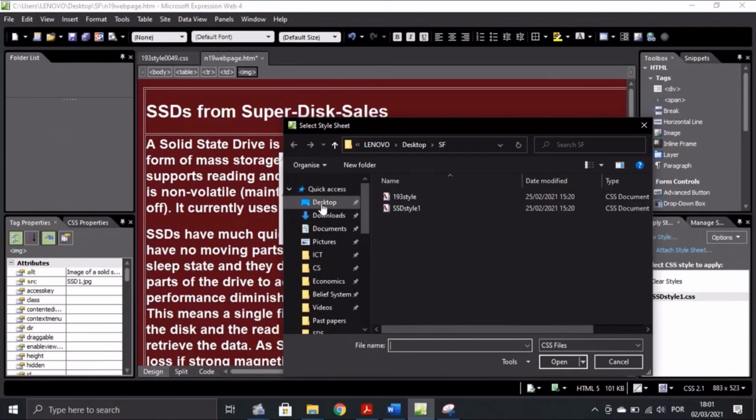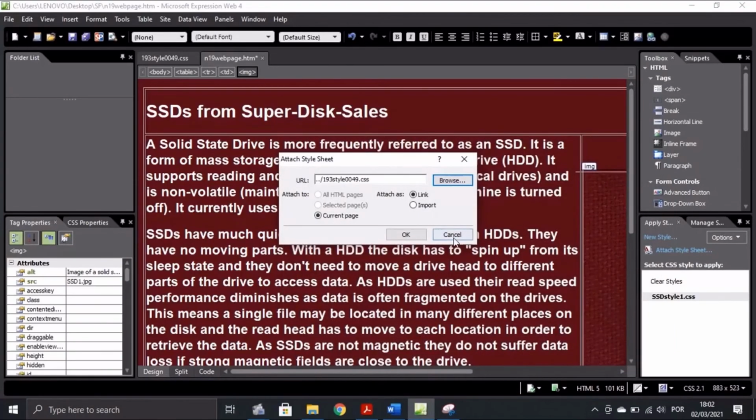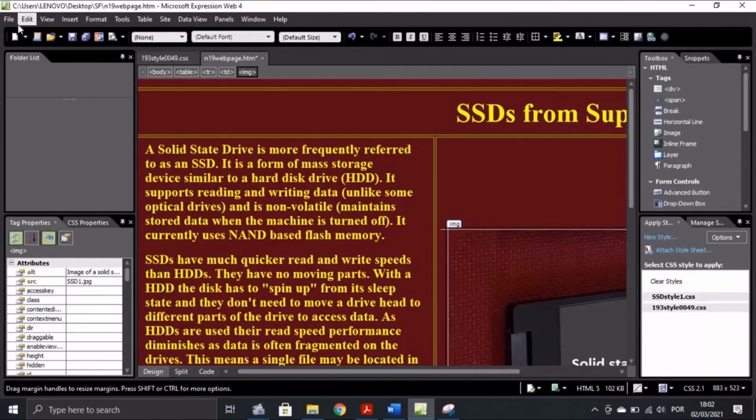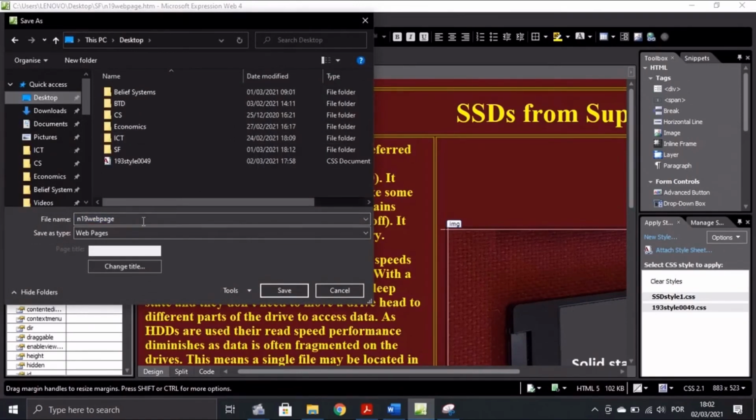So we go to our work area where we saved it and we choose the file and make sure that this has our candidate number, because if this does not have our candidate number, this is the one which was wrong. I will attach this. You can see that some more changes have been done. Save the web page. I will save as, because if not, this will save in the source files. And I'll just save this with the same file name because the file name doesn't really matter.